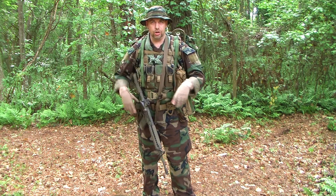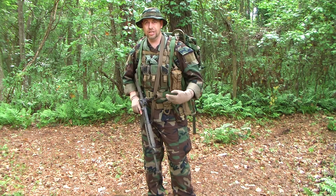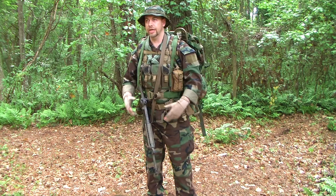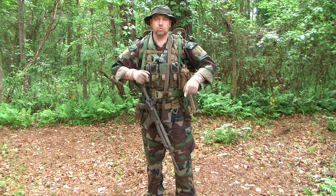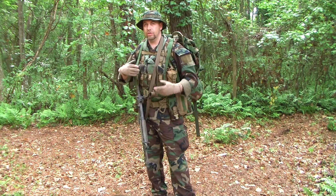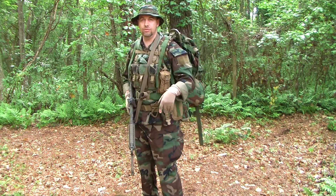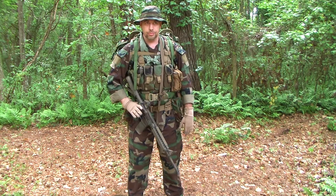Our idea on our gear is to be a system. We're not looking at just one big chest rig with everything in the world on it, and that's it — and we're not looking at just a belt kit with everything on it. Not saying there's anything wrong with either if that works for you. This is just our thinking: we like having a chest rig, a belt rig, and a backpack — components that all work together so that you can be fully loaded up like I am right now, but you can also reconfigure any of it into various heavier or lighter loads to suit whatever the mission is.